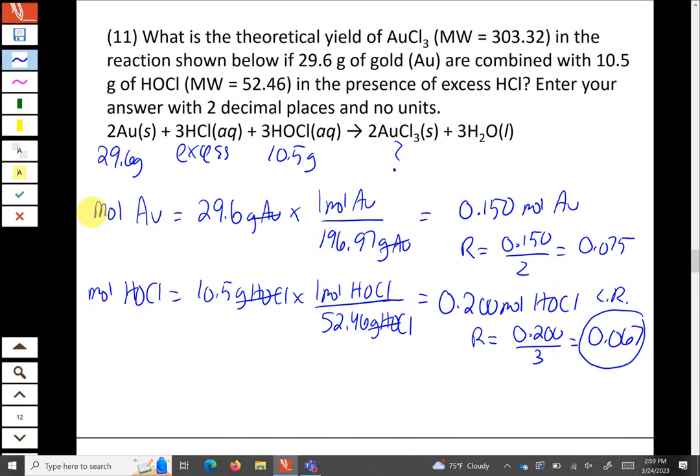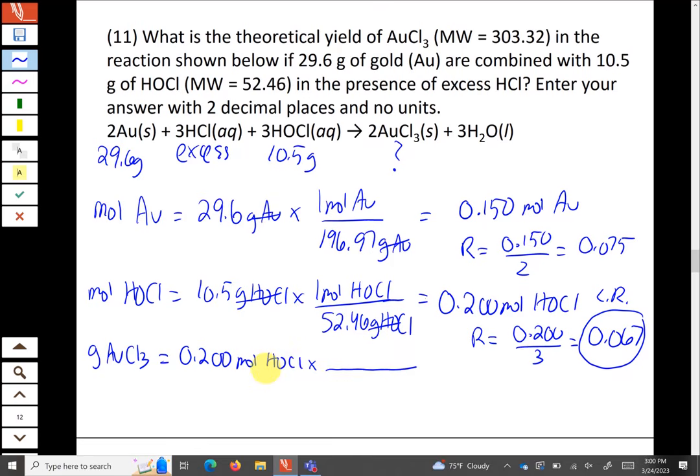And so that means whatever stoichiometric calculation we're going to do, calculating a theoretical yield like we are here, or eventually using that if we wanted to find percent yield, any calculation we do is going to start with the moles of limiting reagent. So what we're looking for in this problem is the theoretical yield of gold chloride, AuCl3, and so the calculation has to start with moles of limiting reactant. We have 0.200 moles of HOCl, and then from there we can go.